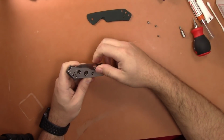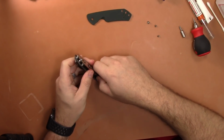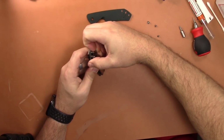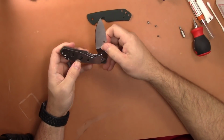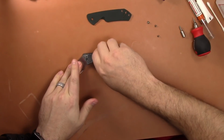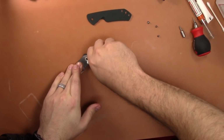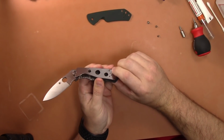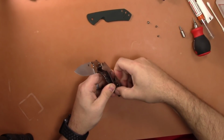That could be troublesome. Trying to keep the edge away from my finger. Pulling this apart is being somewhat problematic. That is just in there, man. Holy cow. Look how deeply pressed in that lanyard tube is to the liner. You can get it off, it's just going to be a bear, I feel.